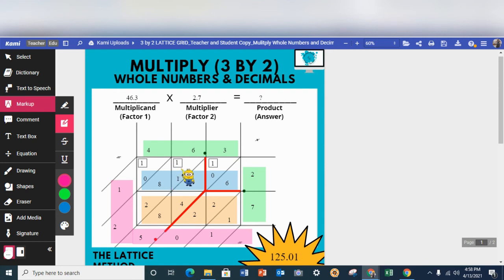We'll go back to the next diagonal cell. Only the orange and the blue and what's in the diagonal, not the green. Can we make 10? Can we make doubles? We can do both, 10 and doubles. 8 plus 2 is 10, plus 1 and 1 is a double. That makes 12. We regroup the 1. 1 plus 0 is 1. That's the only thing in this diagonal part of this cell. We're not using the 4. And that gives us 1.